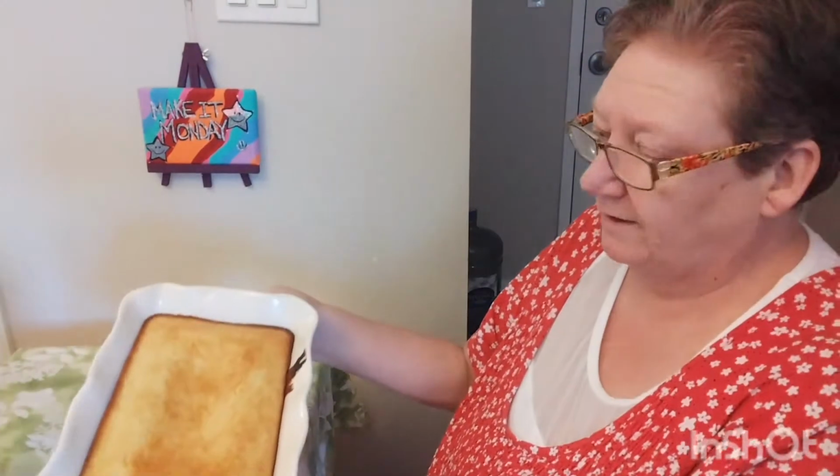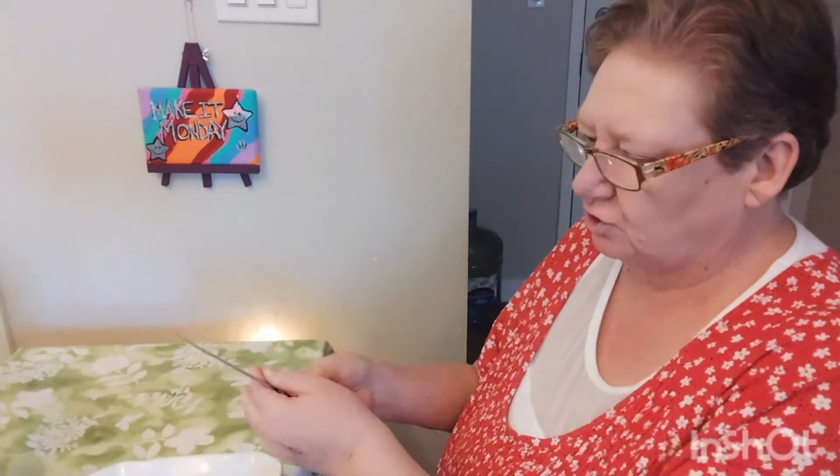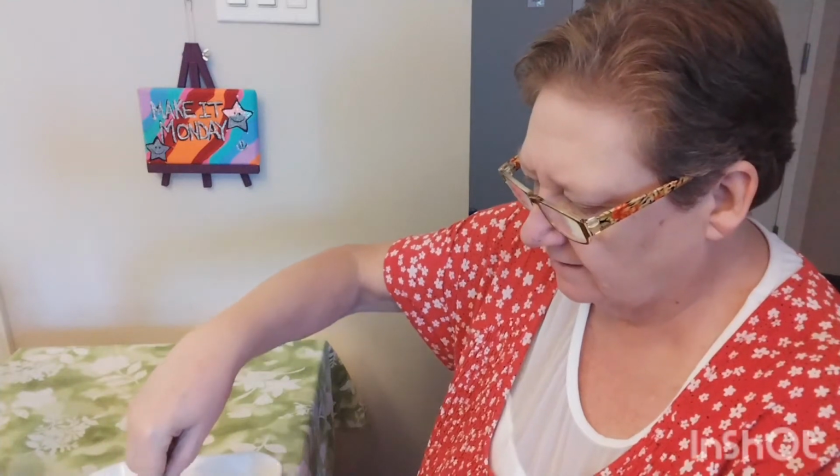Okay, now I'm going to pop this into the oven, and I'll bring you back when it's all cooked. I'm going to cook it at 400 degrees for 20 to 25 minutes. I'm back. It's cooled down a little bit. It's sunk a little bit in the middle there. I guess I maybe pulled it out of the oven just a little bit too soon. I'm just going to cut it and show you what it looks like.